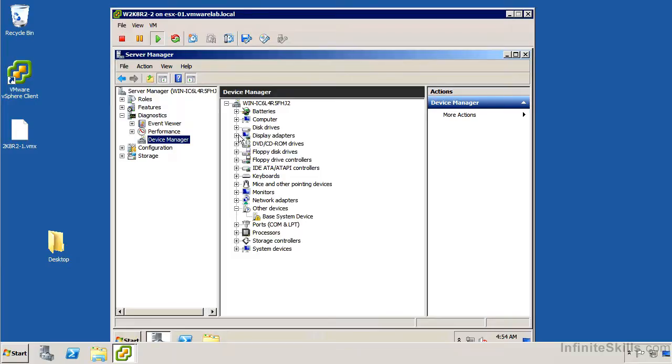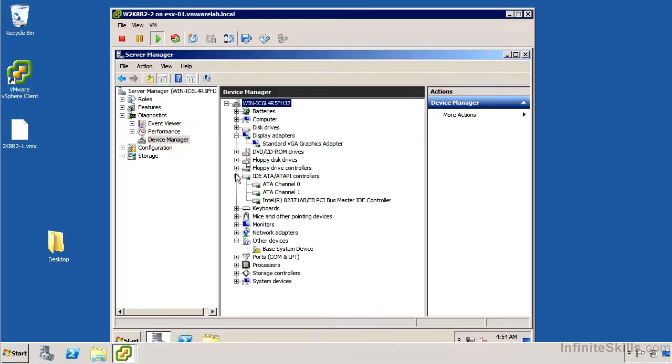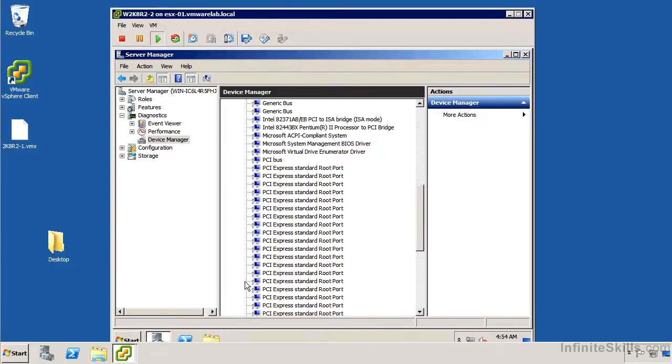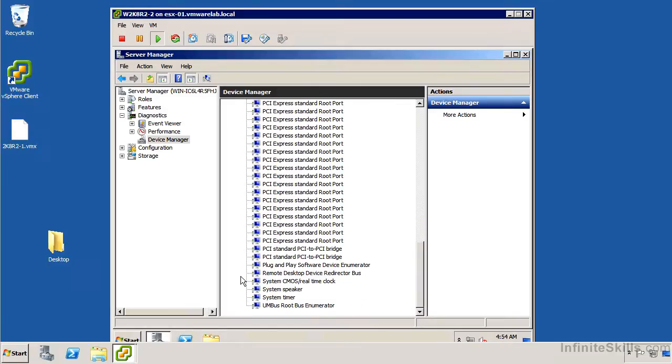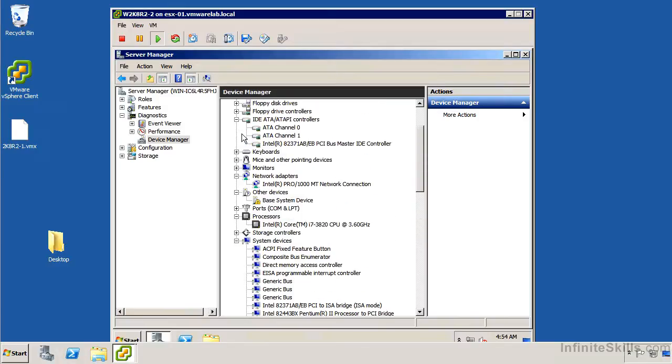I mean, there's no problems, but you can see that we're running a standard VGA graphics adapter, and we're not necessarily doing anything very special in terms of any of the other system devices. It's very important that VMware Tools gets installed, not just for that video driver, but for the VMware Tools service, for example, and the various other functions that are put in by some of the system drivers, for things like the balloon driver to function correctly.